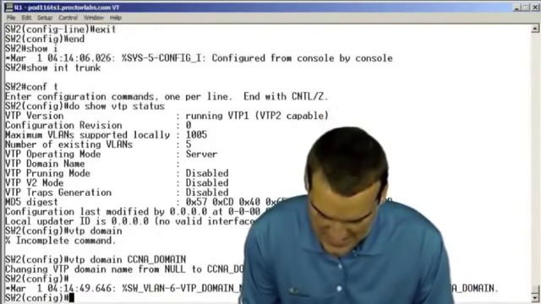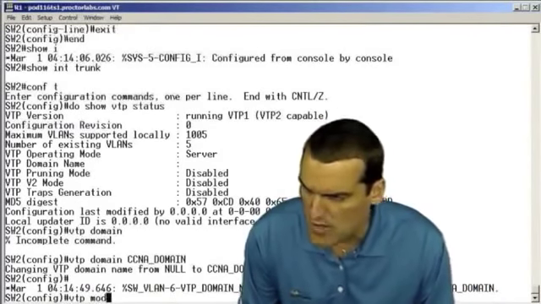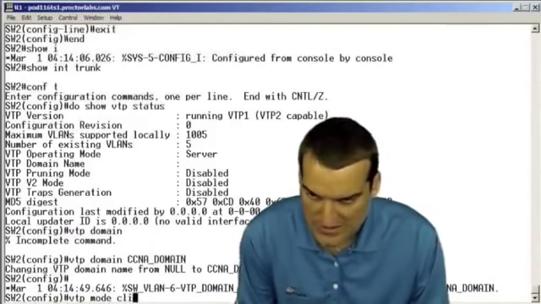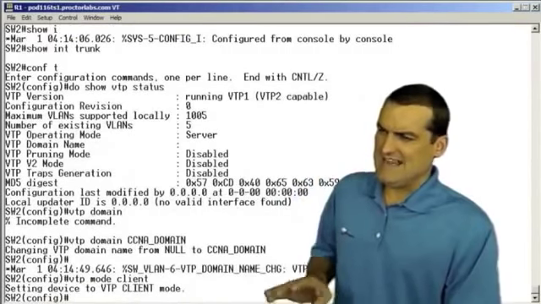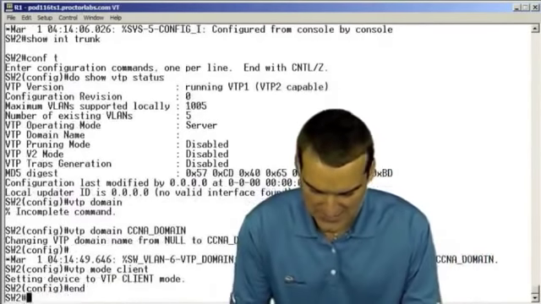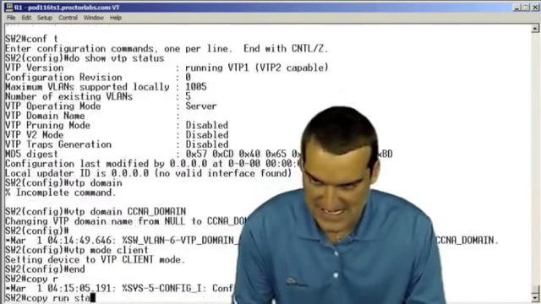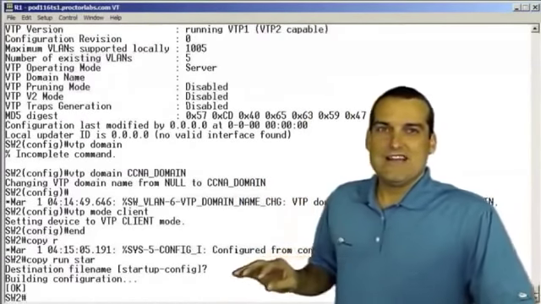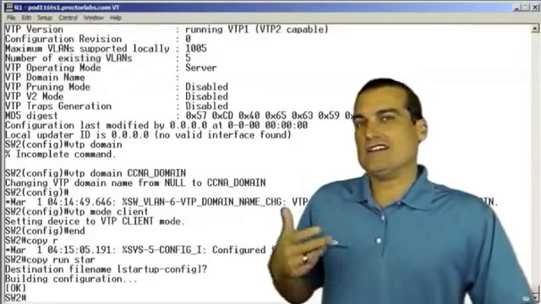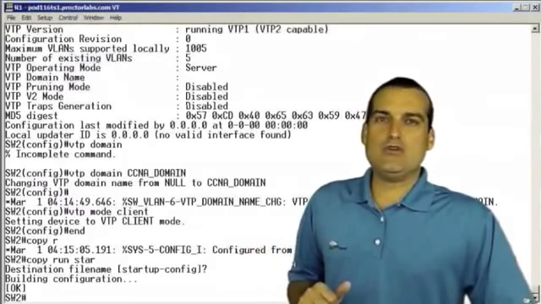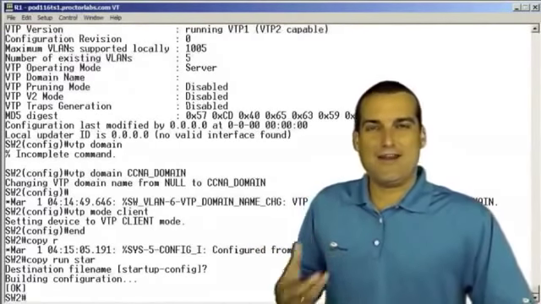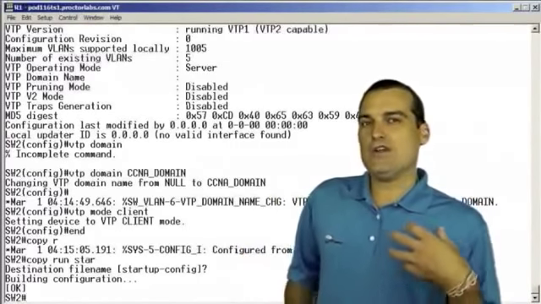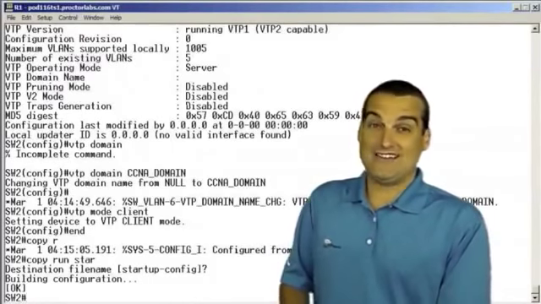And then we'll say VTP mode, first time we've seen this command, VTP mode client. And now we're in client mode. We'll end and save. So on this device, we do VTP mode client and VTP domain and our domain name. So now we've got a server and we've got a VTP client.